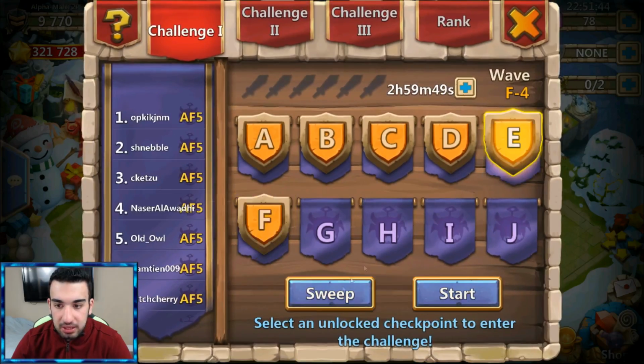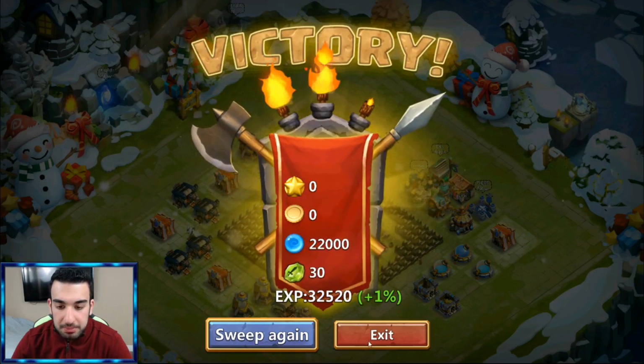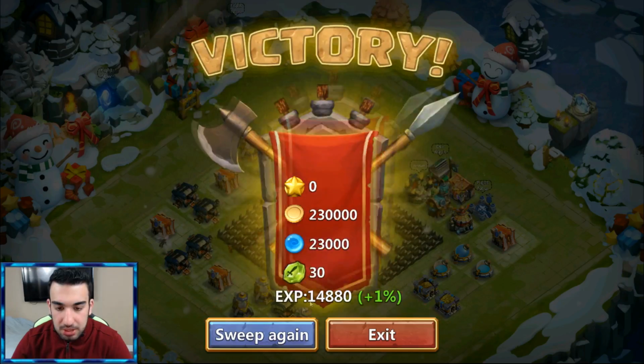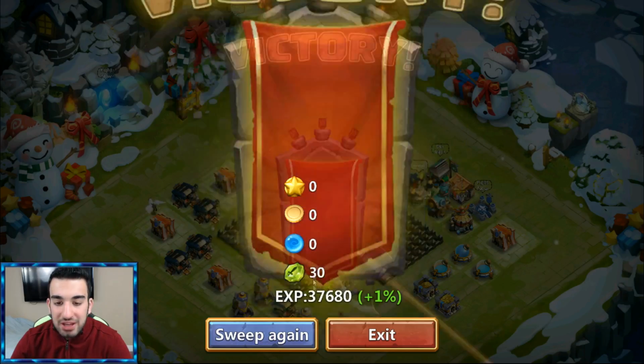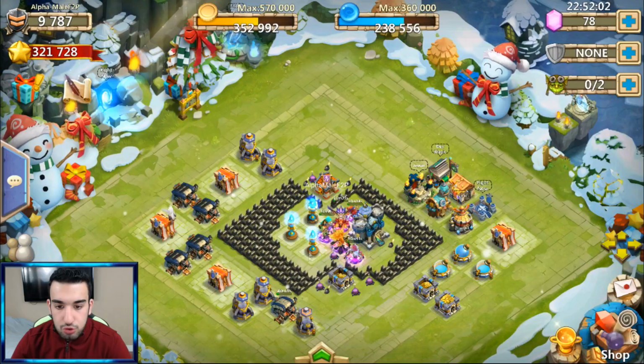Stop being a bitch, Phantom King. Where you at? 94. Sweep. 94. Sweep. Where you at? 95. Sweep. Come on. Stop playing with me. 90. Goddamn it, bro. I didn't want to waste all these things, dude.